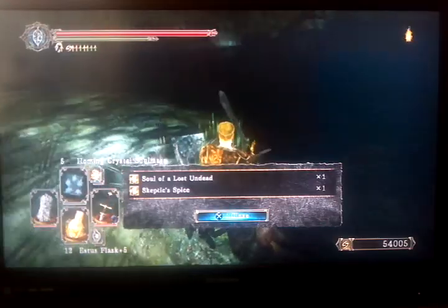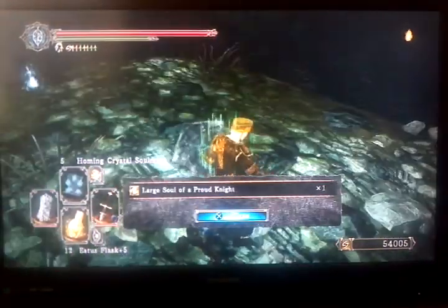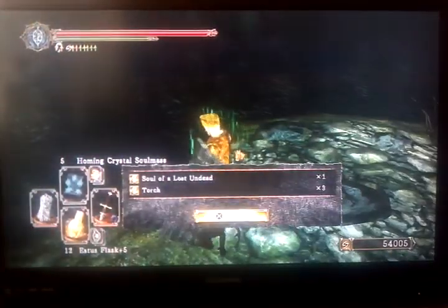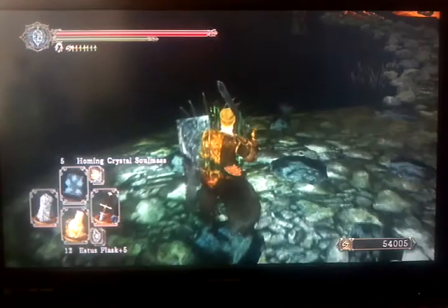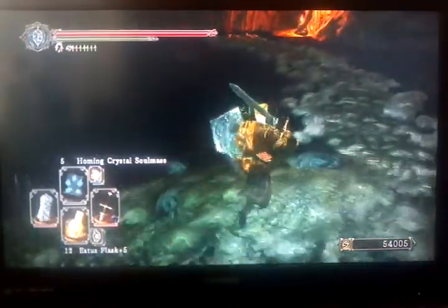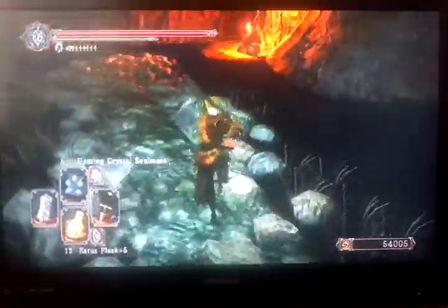It's annoying as hell. Try to get rid of her as soon as you can. Soul of Lost Undead, Skeptic Spice. See, these are all general items that you can see. Large Soul of a Proud Knight, and Soul of a Lost Undead and Torch times 3. So I have a total of 5 hours and 37 minutes with the Torch. I really don't use the Torch much, but I know some people do.